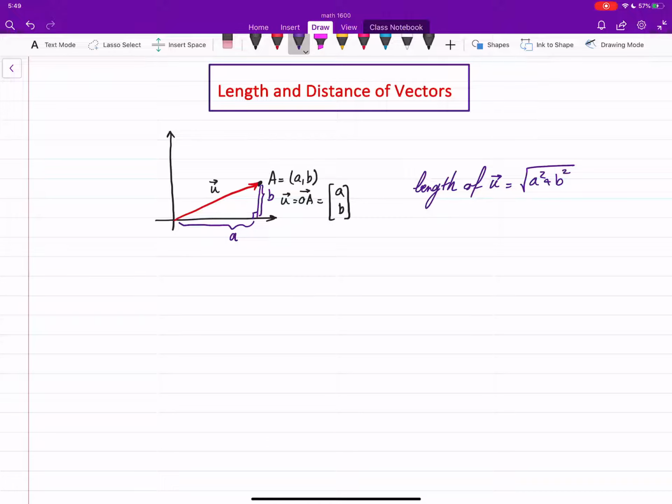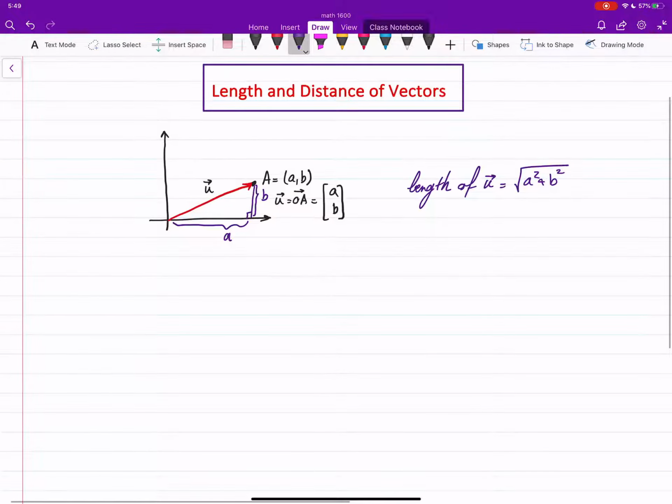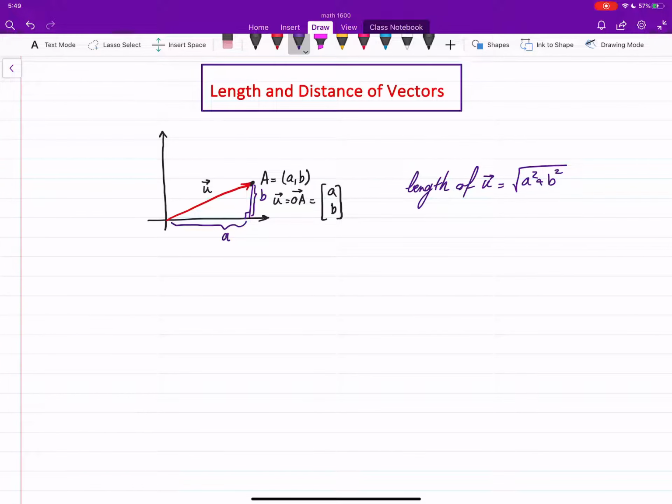A little bit more we can do: in the video for the dot product, we saw that a squared plus b squared can be written in terms of the dot product of (a, b) with itself. You see, the first component times the first component is a squared, and the second times the second is b squared. Add them, and that means we found the dot product of u by itself, and then find the square root. Well, this is how we will define it in general.